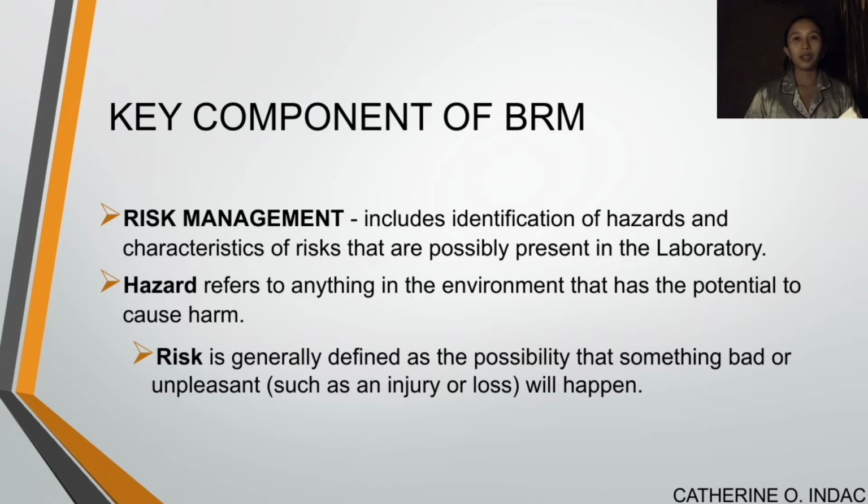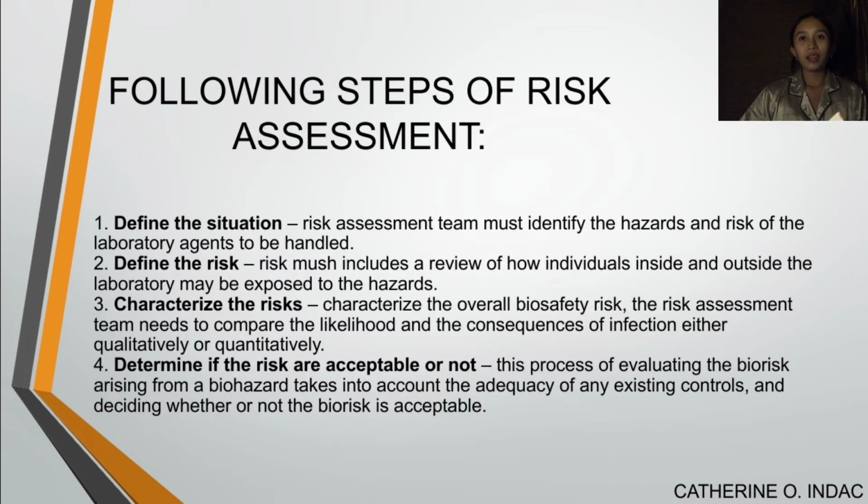Risk management includes identification of hazard and characteristic of risks that are possibly present in the laboratory. Hazard refers to anything in the environment that has potential to cause harm. Risk is generally defined as the possibility that something bad or unpleasant, such as injury or loss, will happen. Following are the steps of risk management.